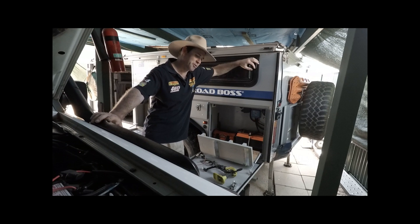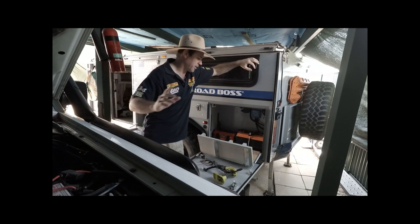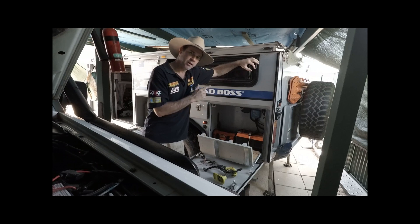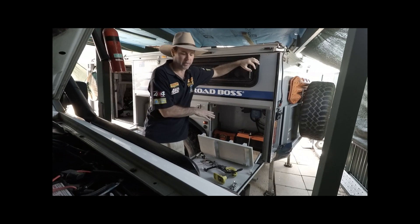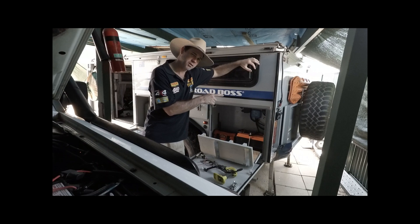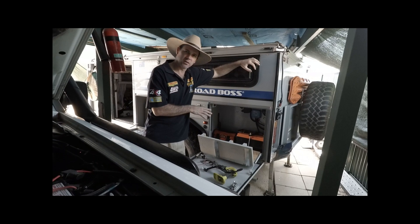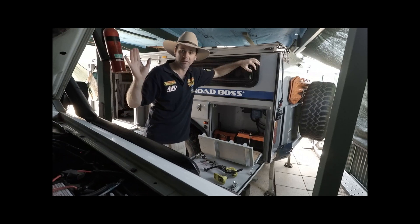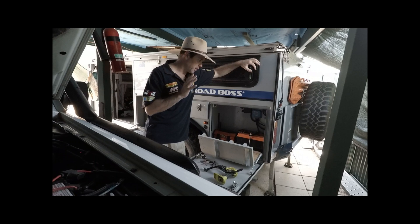We're about to hit the road for nine days, going up to Bundy. We've got the lithium freshly mounted and we're leaving tomorrow for a week-long test. It'll be running all the lights, charging all our battery gear — the laptop, phones, drone, torches, anything like that. It'll run the pump for the kitchen and the pump for the shower. When the deep cycle in the car gets low, it'll also be running the fridge. This only gets charged off the 160 watt panel on top — it does not get charged through the alternator while driving. That's purely to charge the deep cycle in the car and run the fridge and everything in the car.